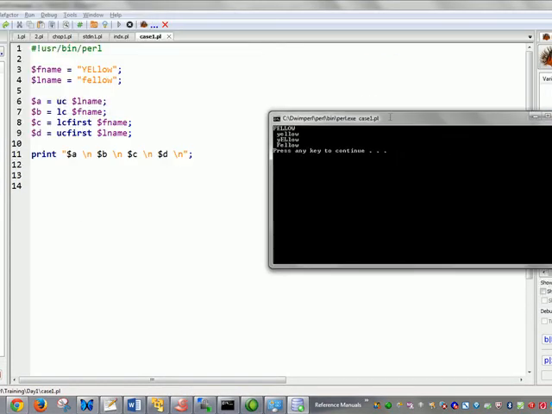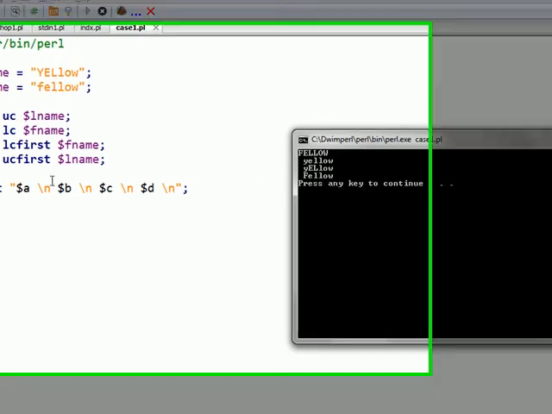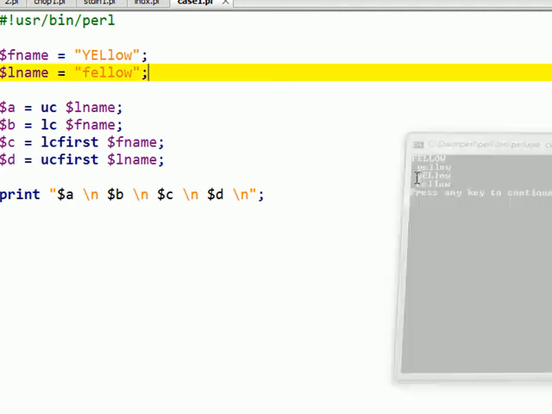Now you see, uc of last name, so everything becomes capital. $b is lowercase of fname, so everything becomes small. $c is lcfirst, so Y becomes small here, and the remaining is as it is. $d is ucfirst of last name, so the first letter becomes caps. Okay, good.